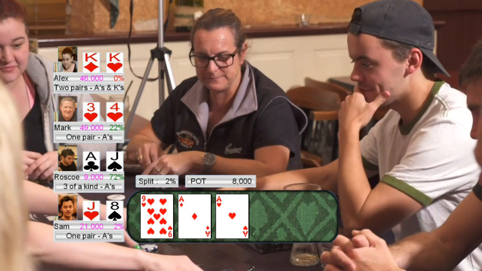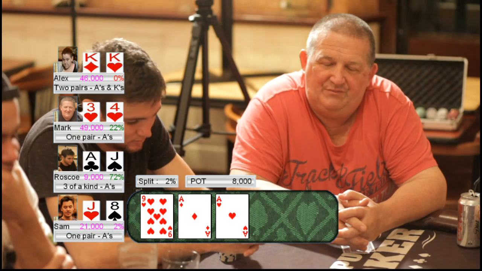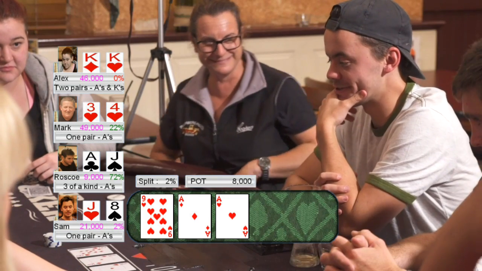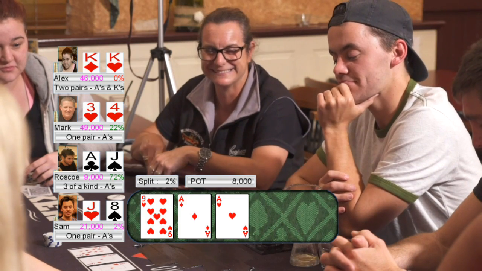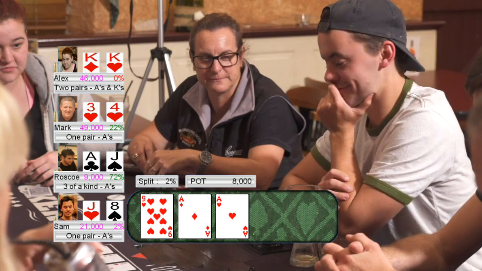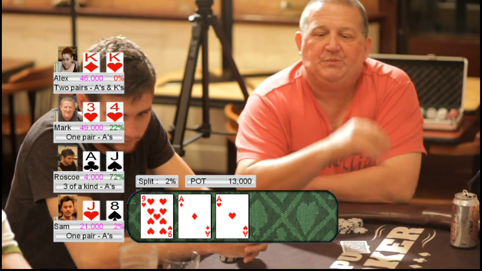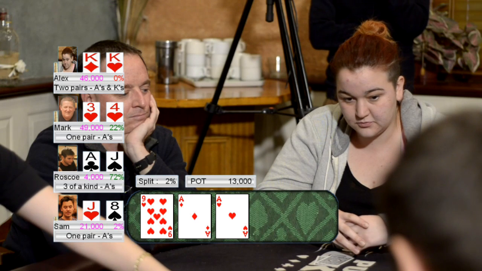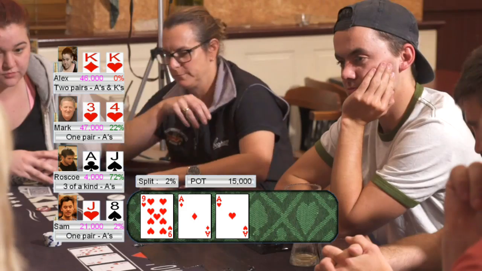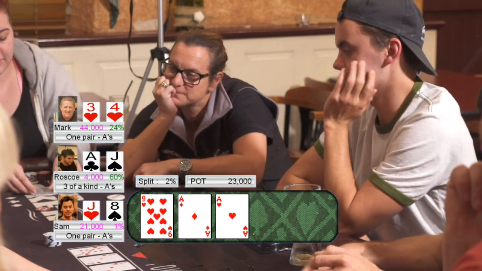Wow. Not a flop you want to see with a pair of kings. Roscoe started his hand with 11,000. I would say he's looking pretty good, with a 72% chance of winning with his three of a kind aces. 2,000. He must be fairly confident. So if he hasn't gone all in, he'll put most of it in, I would think. Another 3,000 to play.